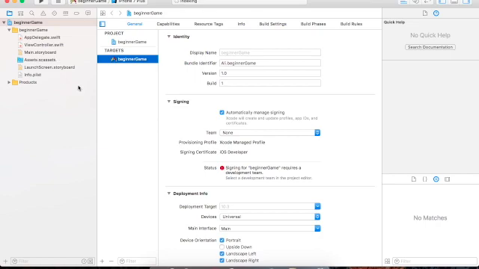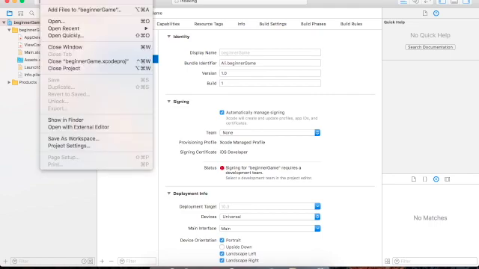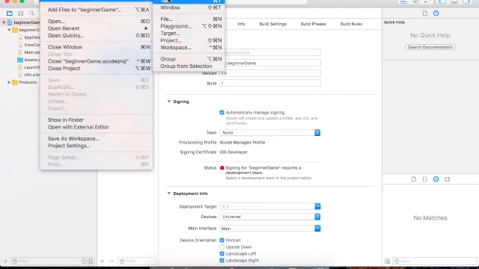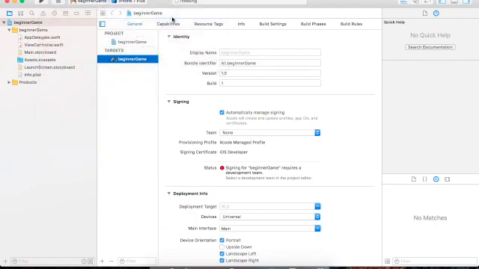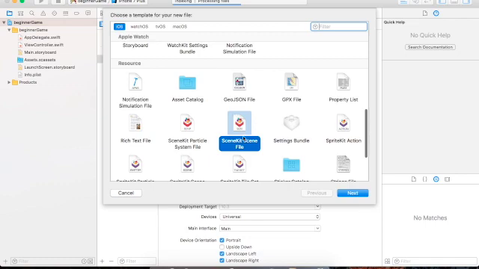I would add another file. I go to File, New, and again File, and here SceneKit scene file, this one.